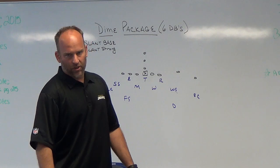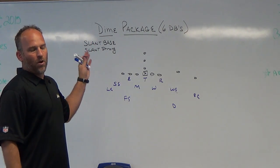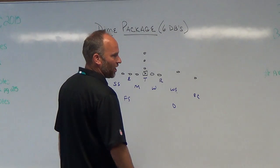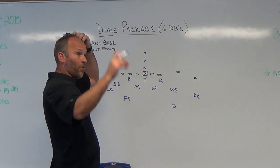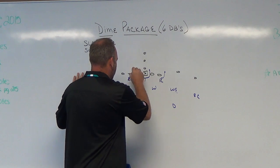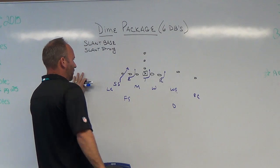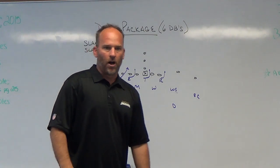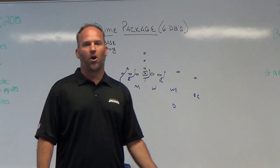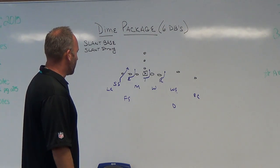Our rule tells us that we want to slant, okay, to the strong side, from where the least amount of receivers are. So there's two receivers right, one receiver left. My strong safety makes a right call. He sends the front one gap to the right. My strong safety comes up and becomes our seven technique, going with the front, all right? So he becomes the seven technique, so I basically have slanted back to our over front.